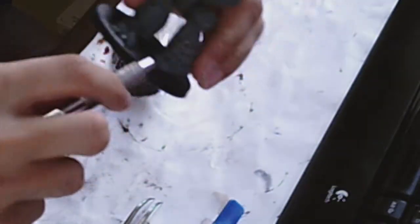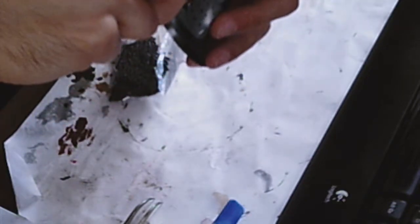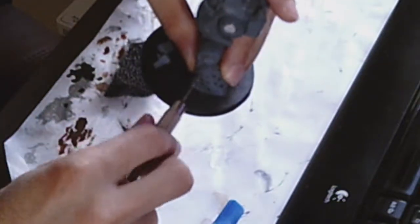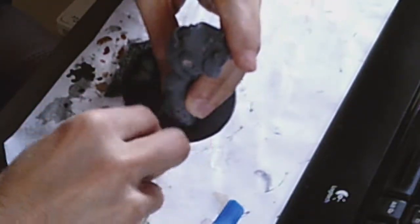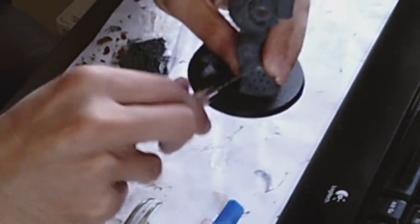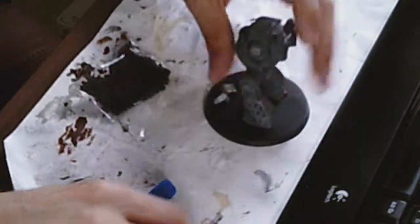So as you can see, what you really need is first of all you want to map out the dots wherever you want to drill the holes, just to make sure that you are getting them in the right place and you know what you're doing. Then you grab a drill set — I personally went with a 2mm bit because the bead size itself is also 2mm, so they fit perfectly well. I try to drill at a variety of angles to make sure the hole can actually fit the bead.